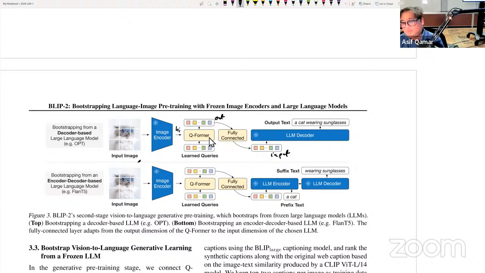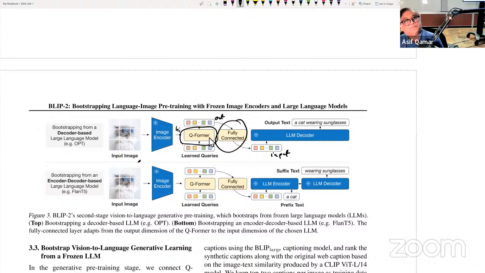And so what you do is you don't do a straightforward one. You throw in a feed-forward, a few multi-layers right in there. While you're at it, why not? So these also become a learning part. So the only parts that get trained are the QFormer and the fully connected. That's the bridge between that and the decoder, right?